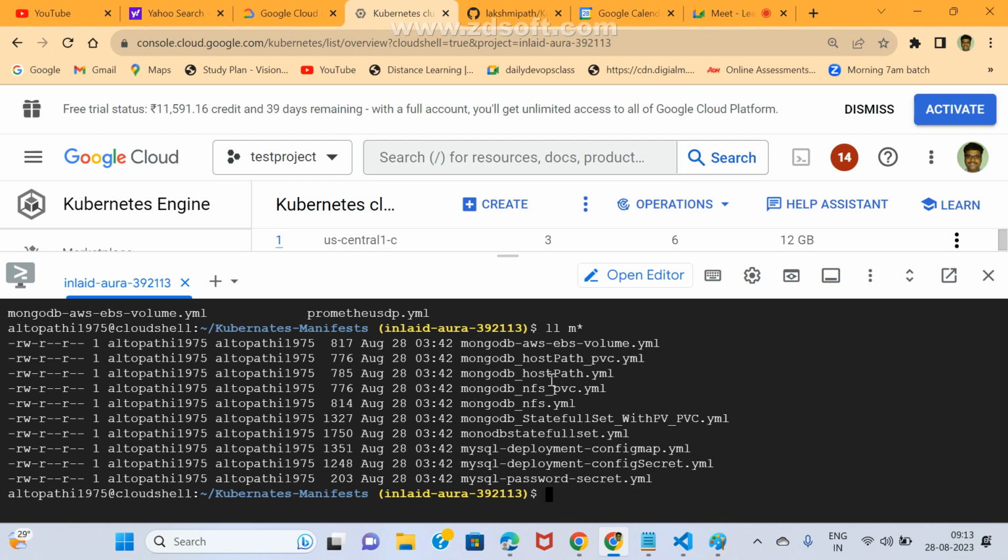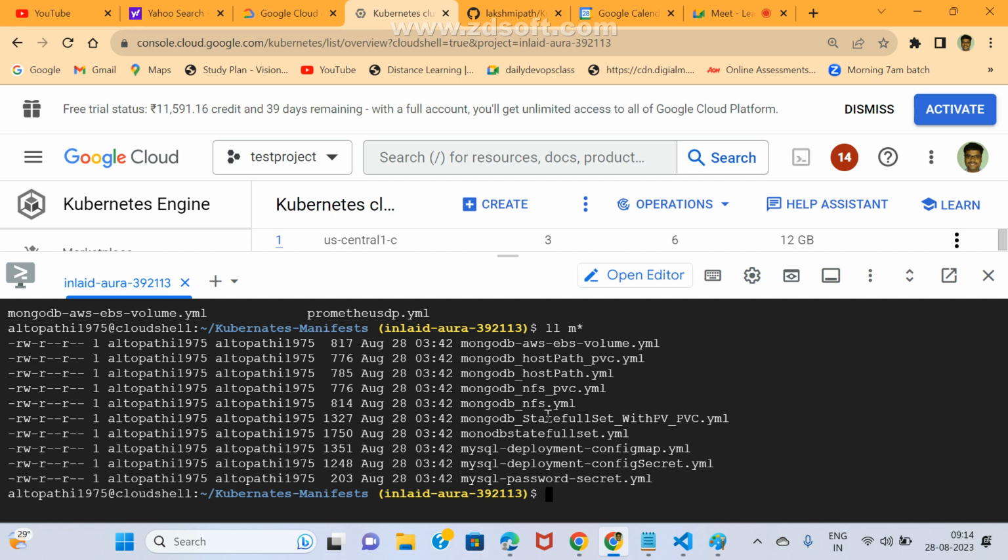Yesterday we discussed the difference between host path and NFS. Anyone respond? What is the difference between host path and NFS? For each node, we need to configure host path. Will you agree with me? For each worker node, we need to configure host path. Suppose here we have 18 worker nodes. Our cluster size is 18, assume. For 18 host systems, I need to configure a host path.